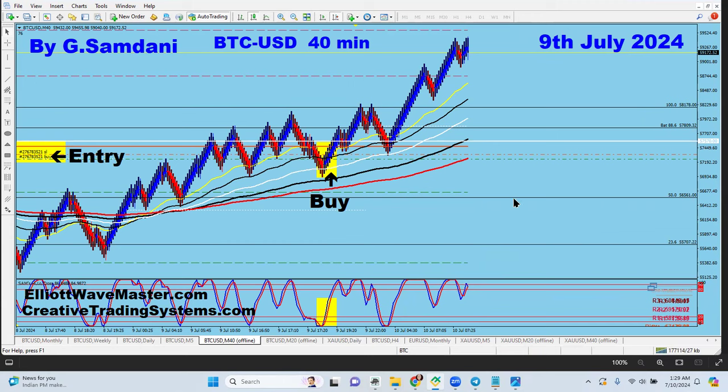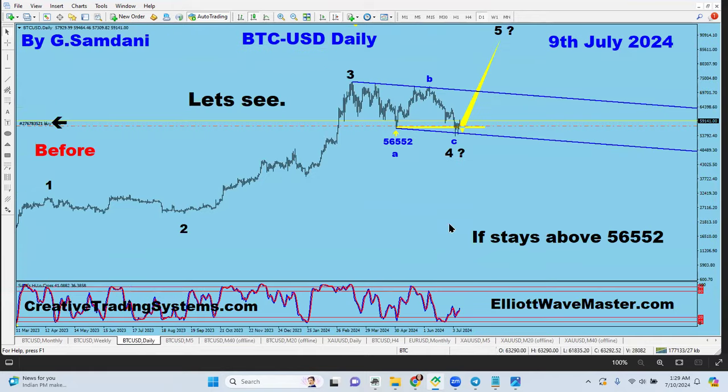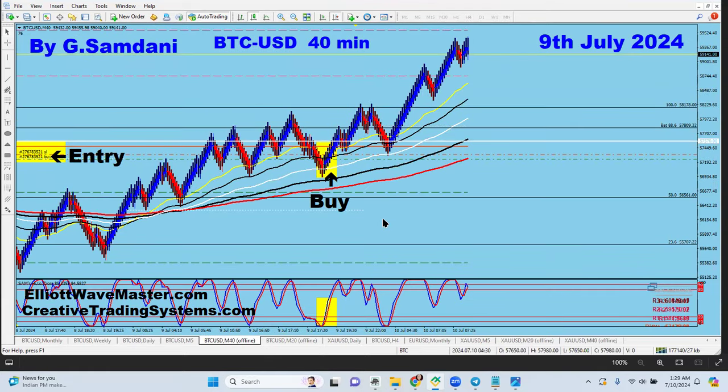Okay, I'm going to have to look, hold on. What level? I don't even have the level done, so I'll do it later on. Bitcoin daily, let me see on here. Ah, forget it. So it's probably going to go to the 127 or 161 extension level on that 40-minute chart, right? So yeah, we have a long way to go to the upside.